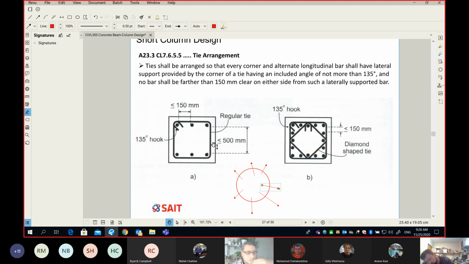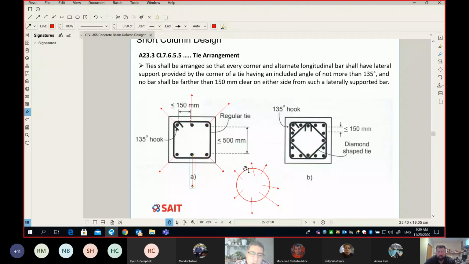Now, we know that the function of the tie mainly is not for shear, it is to confine the vertical bars so they do not buckle on the full length. Which means we know that this bar wants to go this way, and this guy wants to go this way, same here, and over there, and this guy is trying to go this way, and this guy this way. Would you agree? Yeah, I would agree. Yes.